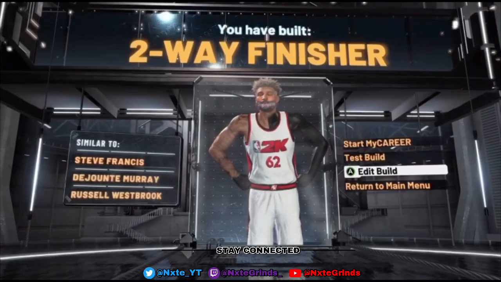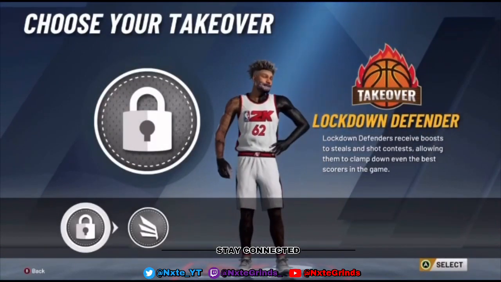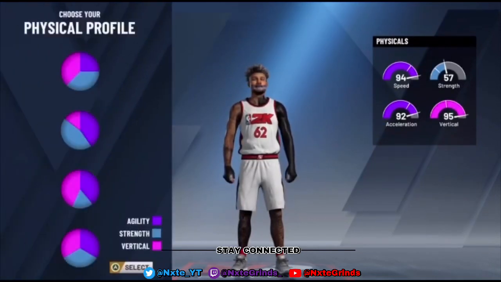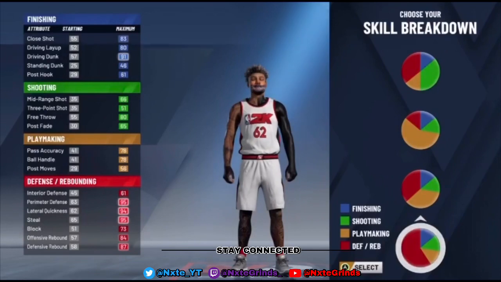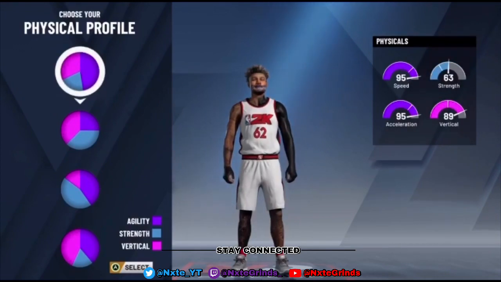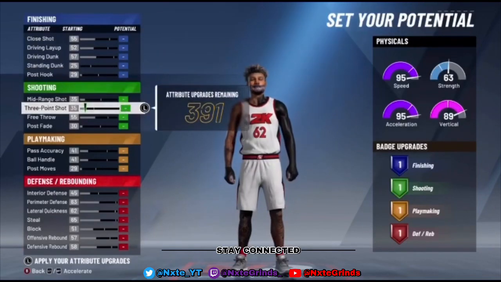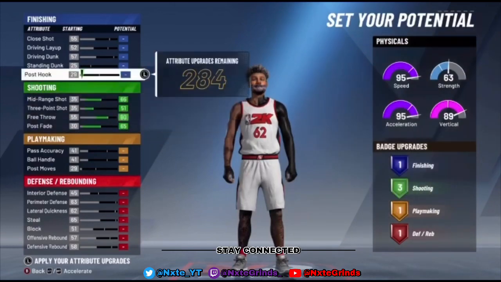Now I'm going to go back and I'm going to show you how to make it the other way with a different pie chart, but the same build. You feel what I'm saying? Now instead of defending and playmaking, this one is pure defending. With the speed all the way up, 95. We're not really going to max out the threes, but we're going to do it for now so we can see what it looks like.